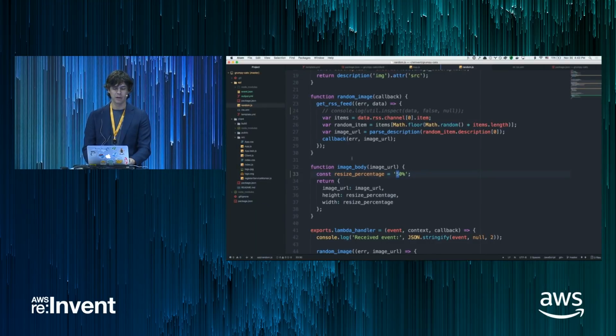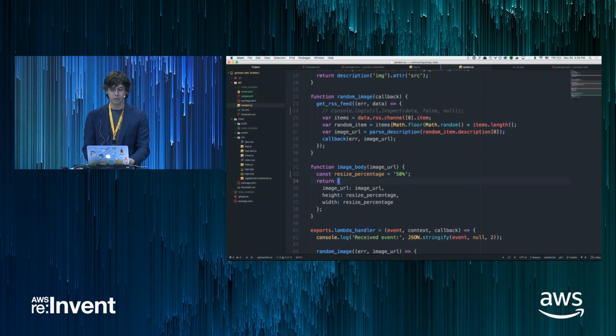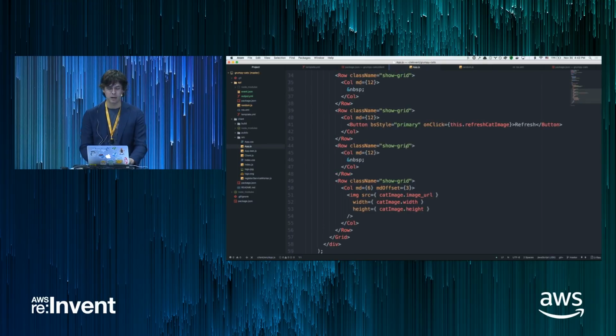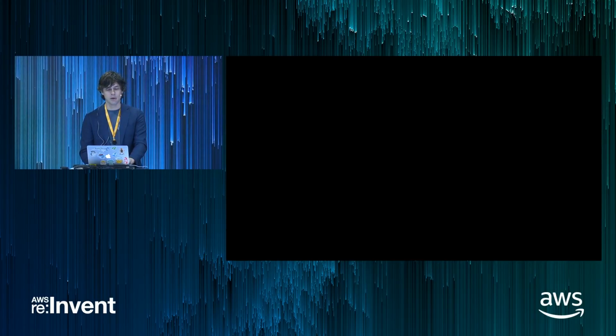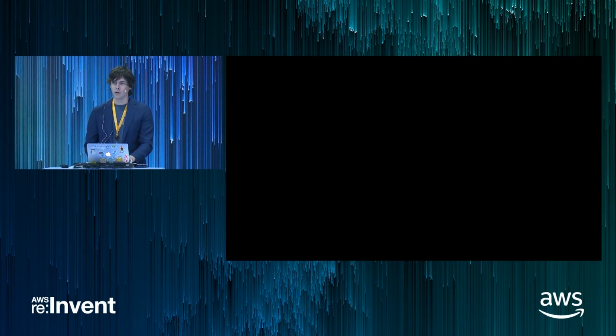So because our React application is also running live with hot reloading, we could also change how that code is displayed. So if we come back into our React application, perhaps we don't want to respect the height and width that's coming back from the API. We could just remove those lines, save our file, and then this React application will automatically reload that code as well. And I can refresh, I get a large image, even though my height and width is listed at 50%, right? So the point here is that you have a local development experience both for your client-side application development in React as well as the JavaScript-based RESTful API as well.